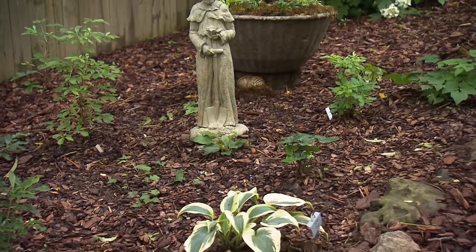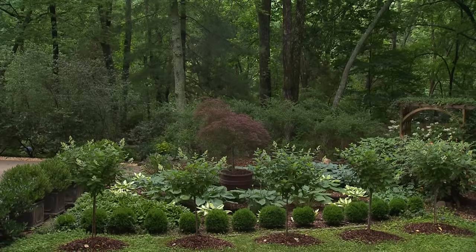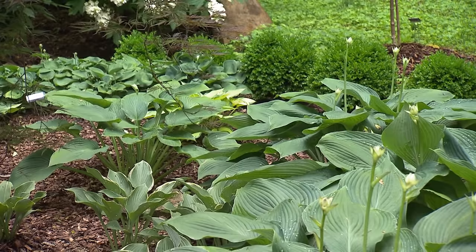So most of your garden is pretty natural, but you've got one area here that has a little more formal feel. Any particular reason for that, or was there a tree in the center that sort of dictated that at one point, or how did this little area come about? Well, I just wanted to have some variety, and this was my formal area. It's as formal as I could be. As formal as it's going to get, right?